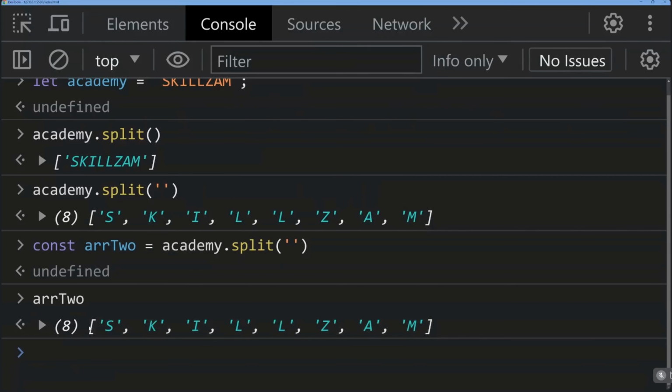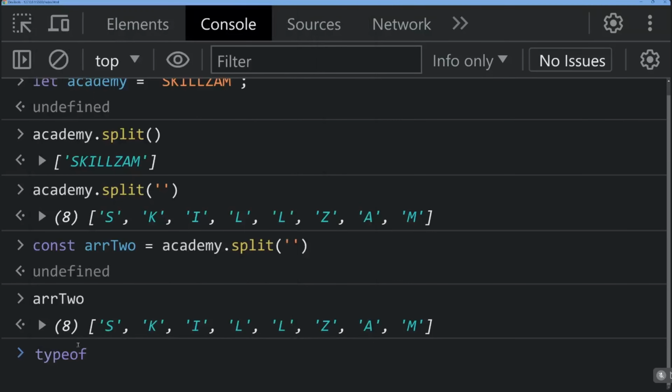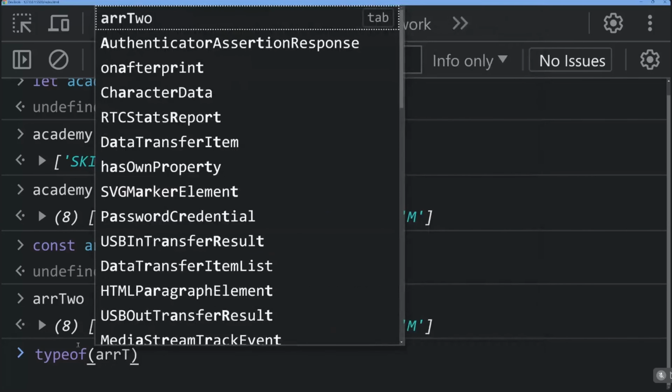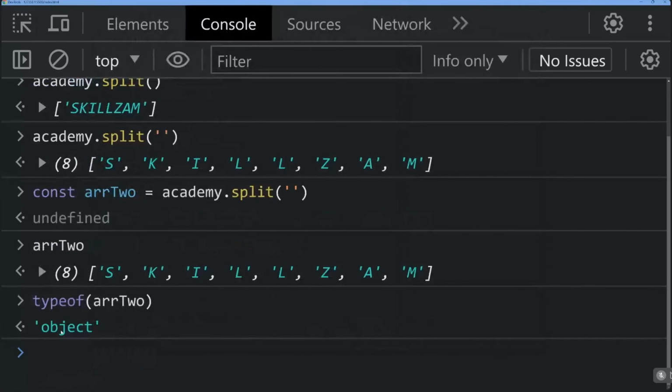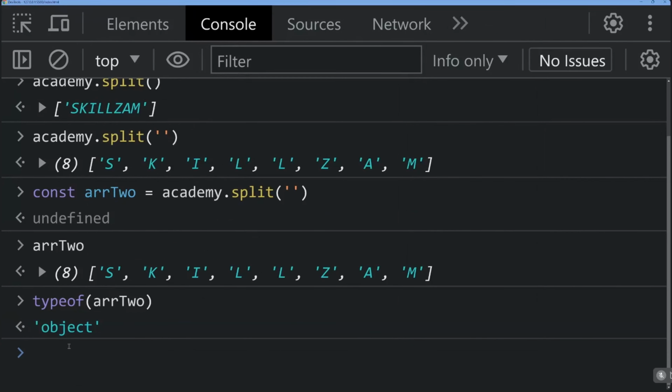It has created that. And if I go ahead and say typeof array 2, then it will return a type called object. Okay, always remember the type of an array will always be object. It will not be array. Okay, it will be of an object type. Again, why this is an object and how there are methods associated with this object, we'll see that subsequently.